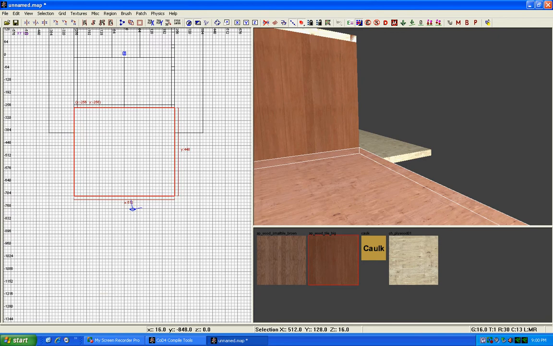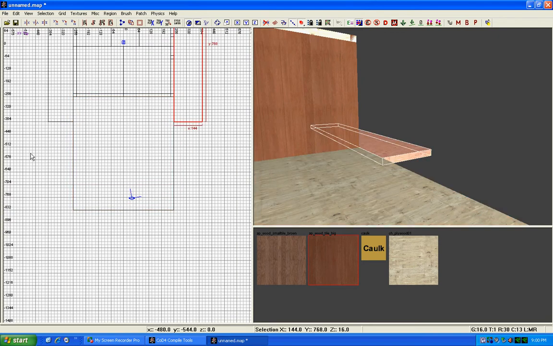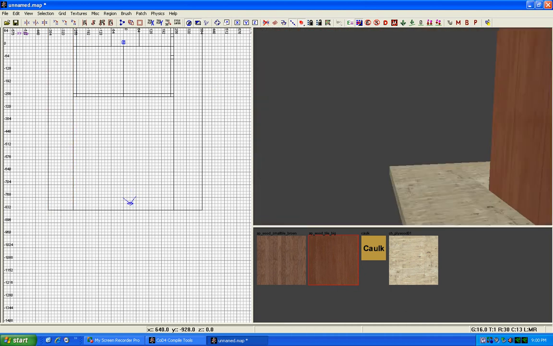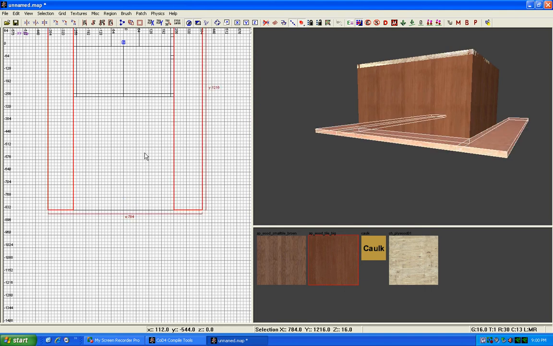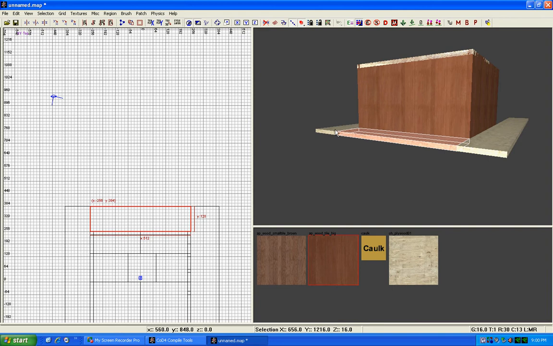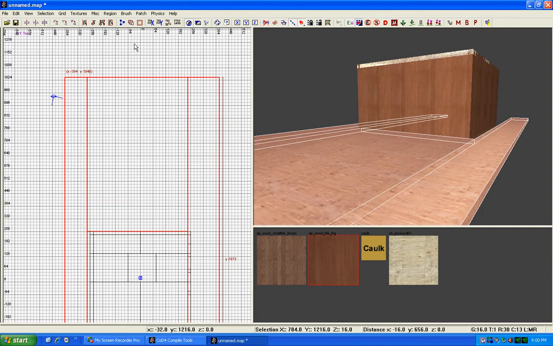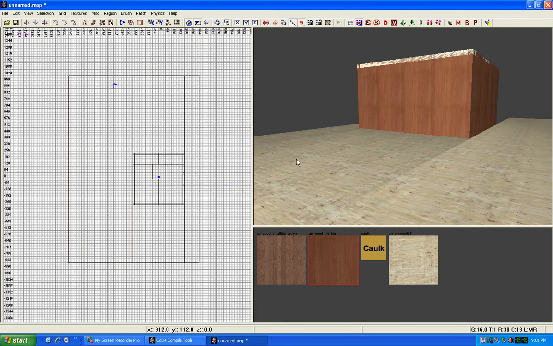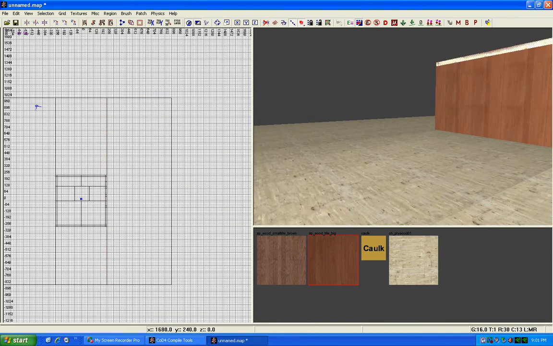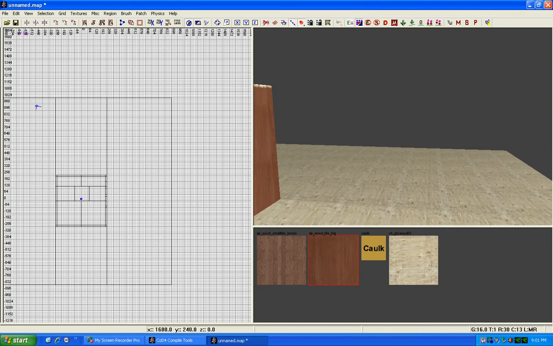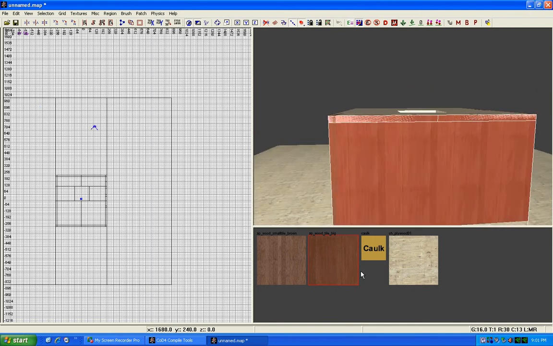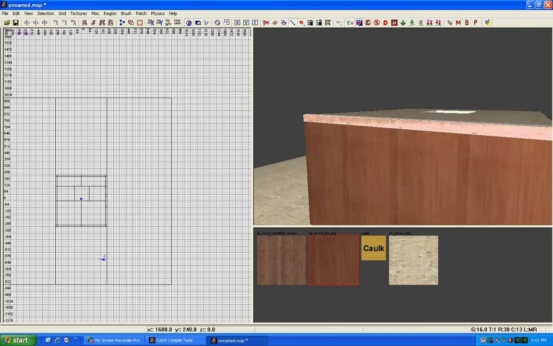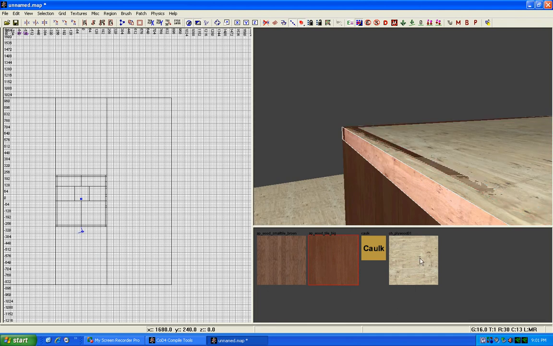So let's pull this out a little bit, give ourselves some playing room here outside of the map. This is working pretty good. There we go. The map's coming along pretty nicely, and you can zoom in and out with the mouse wheel in the 2D view. So what we've got here is your room, or what is your shack now, kind of. A nice little shack out in the middle of nowhere. And like I said, I'm a little anal about these kinds of things, so just bear with me.